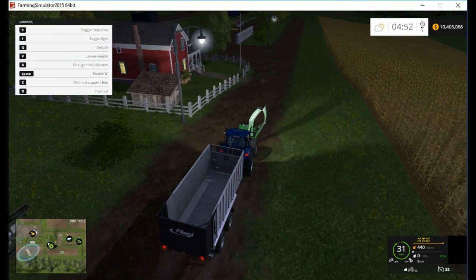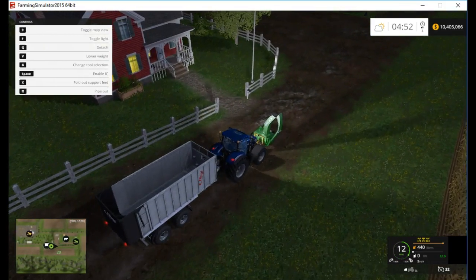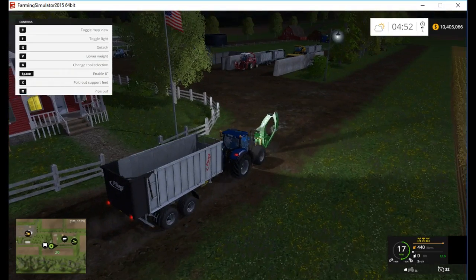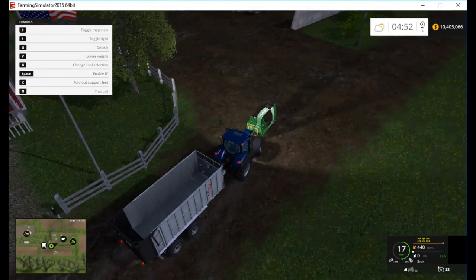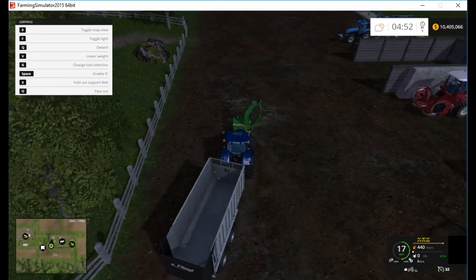But I was trying to figure out something that would work with the forage wagons, because the bulls fill up so quickly. Ended up going with 2 because I couldn't get anything else to really work. Lights off.